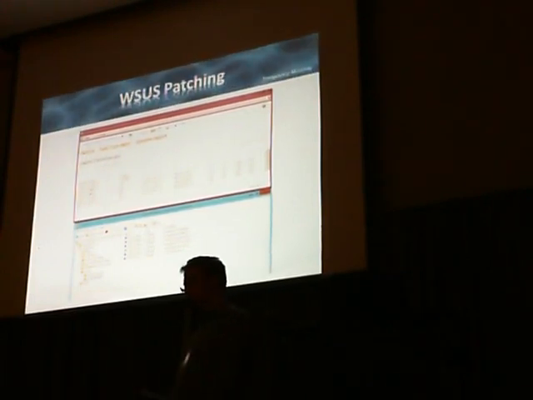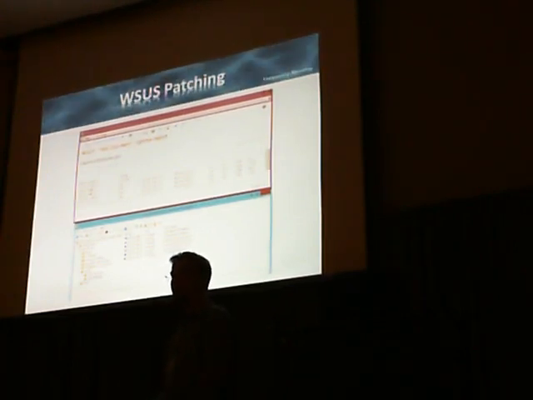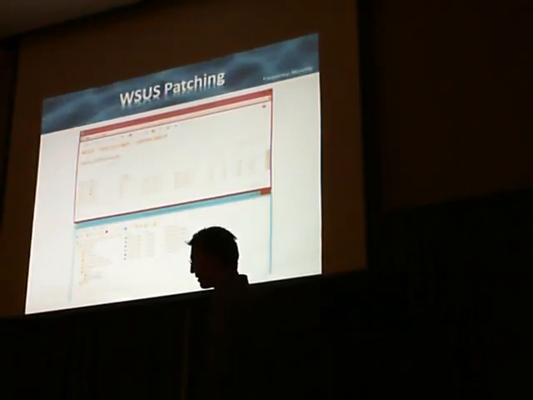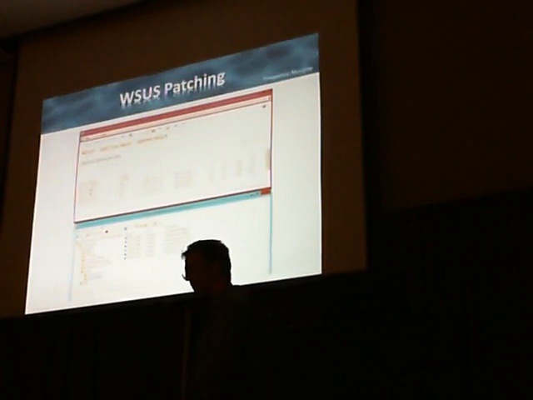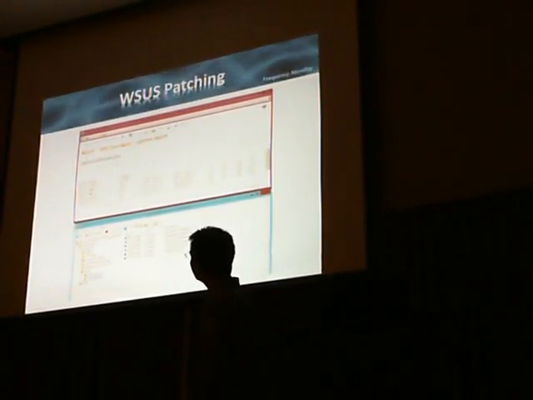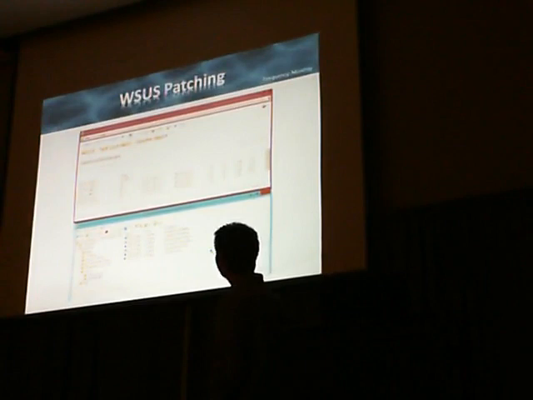Now, patching. It used to be, after we patched, we had a very manual process where somebody logged into servers, checked things. It took them an hour, it took them days to verify all the server patching. So what I ended up doing is writing a script that runs an hour after the patch time, connects to every server, generates an email that has a list of every server, shows whether the server's up or down. It also shows if it doesn't have DNS. It shows if it's missing any patches, and it shows the uptime in days, hours, minutes.